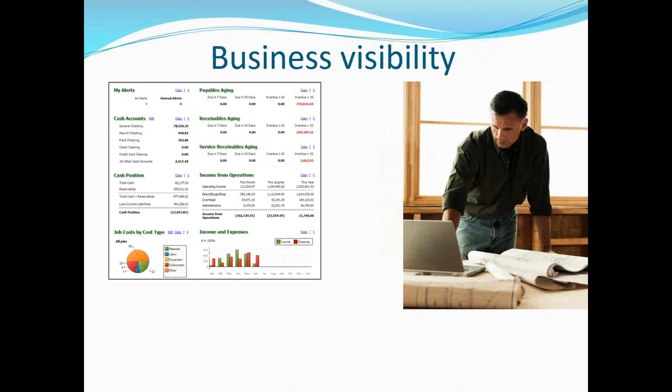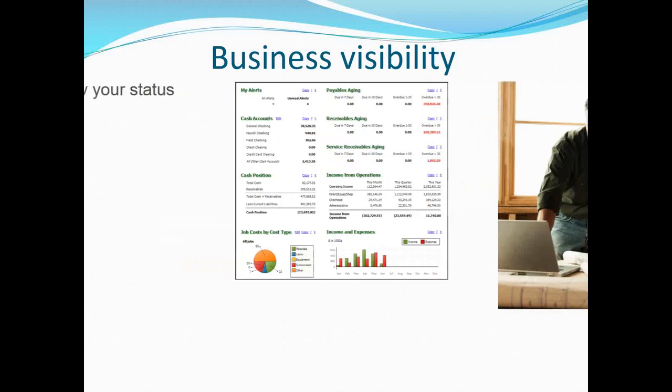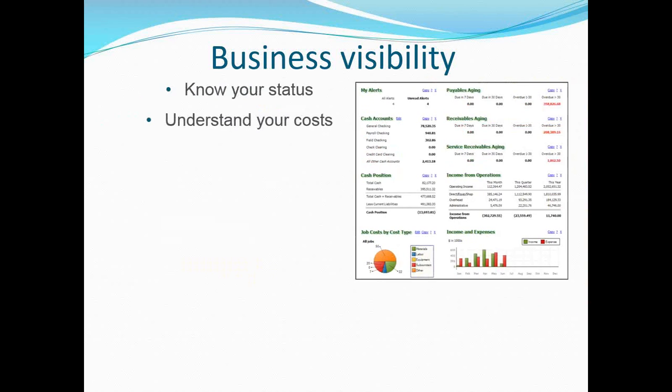Now let's look at customer or business visibility. We have a nice dashboard that you can get immediate information on. It also allows us to truly understand our costs. We'll see some people coming off other software because they just don't know where they sit on a house. They really don't know if they made money on a house. They don't know how much money they made or how much they're leaving on the table.